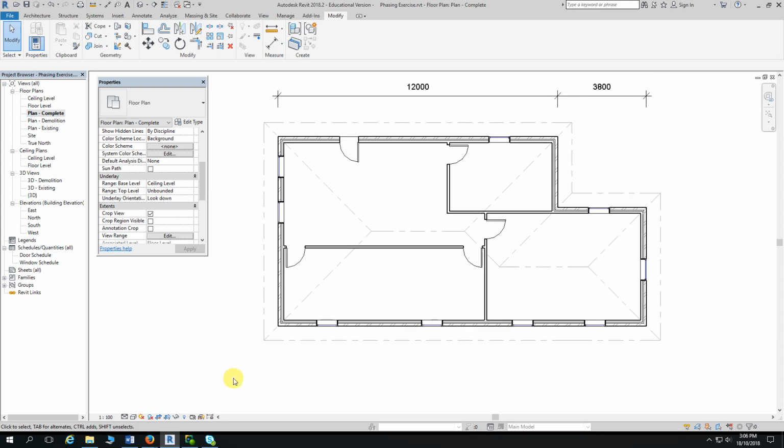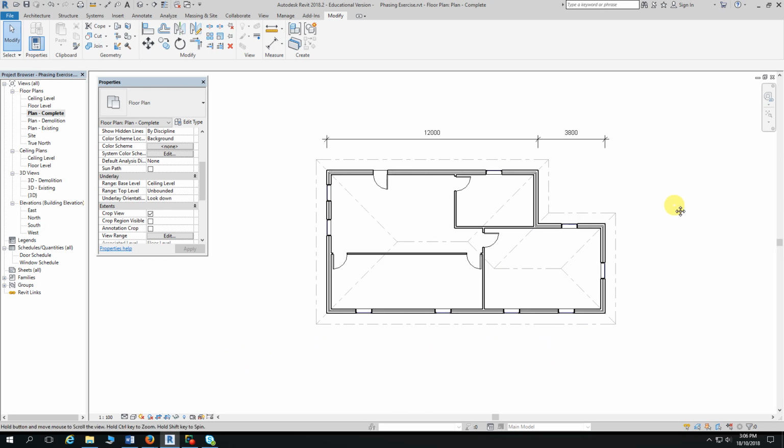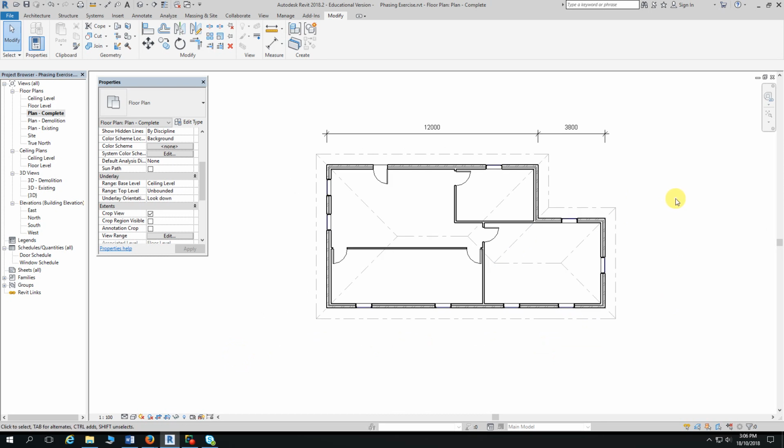Now just to finish off this exercise, we've now got the completed plan, which, if we were going to develop this further, we would add dimensions, text, leader notes, and bathroom fittings and fixtures to develop the whole plan.